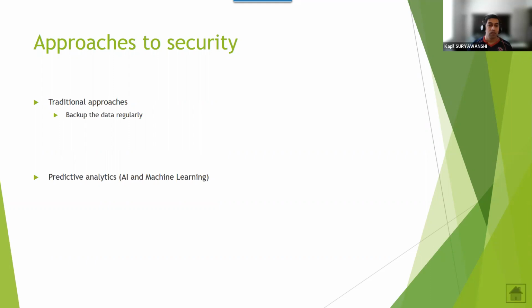I mean, you will see this is foolish. This isn't a technological solution, but yes, backing up your data can save you from a lot of hassle. In the ransomware example that I gave, if you had the data backed up, you could have just ignored that ransomware. You could have used the backed up data to set up your computer once again.